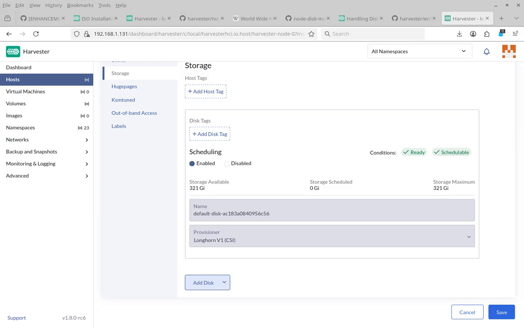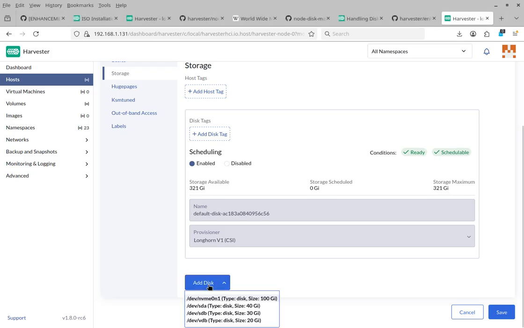So in summary, if you've got additional disks that weren't appearing in the Harvester GUI, that problem should now be completely gone in version 1.8.0. No need to manually make file system disks. No weird UDEV workarounds. All the disks on each host should just be there ready for you to use right from the start.